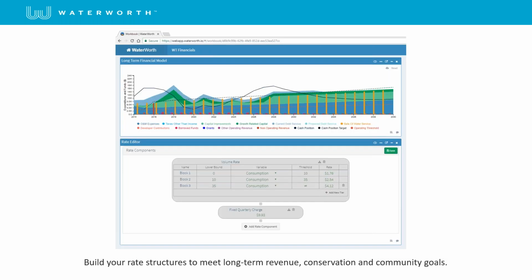Programming a rate structure in WaterWorth is very easy. The simple ones take less than a minute. The more complex ones might take 4 or 5 minutes to do. We've not run into any rate structure out there that has confounded our rate editor. There's all kinds of flexibility and lots of power. And this is the thing that really is where the rubber meets the road. You like to see what happens if you change your rates, and what happens to your overall picture. So very powerful, again, graphically, very powerful to use.